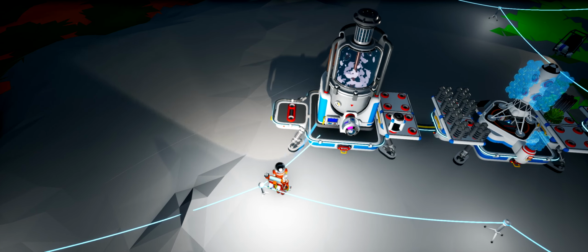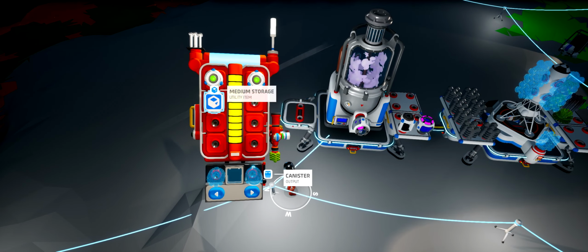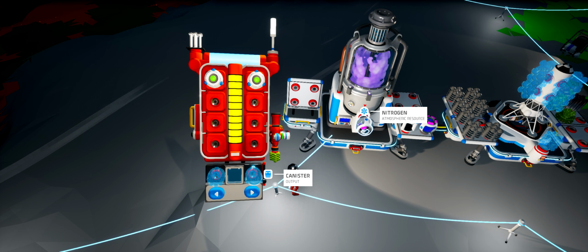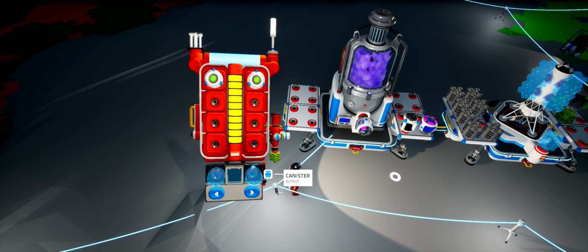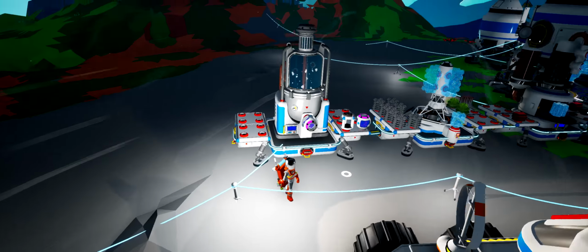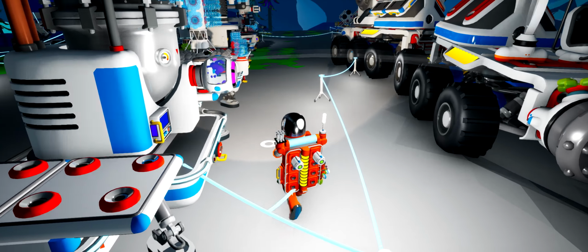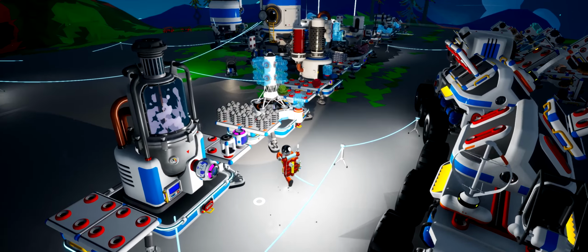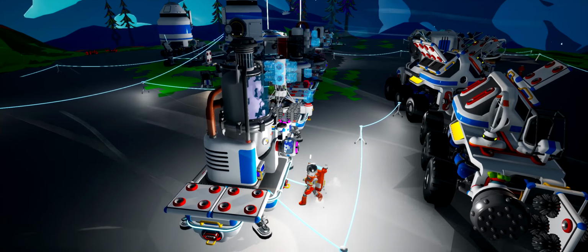Does it make its own canisters? Is that what's going on here? It might. Well, if it makes its own canisters, then we don't need to go make any. But we do need some hydrogen, though. Or not. A little resin.